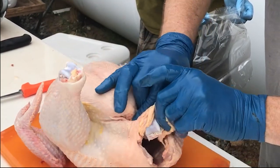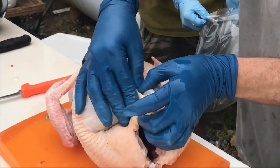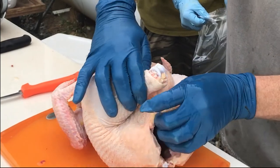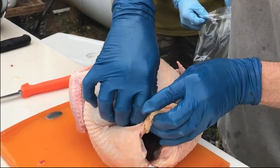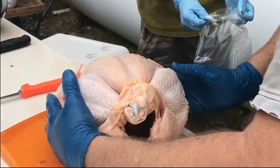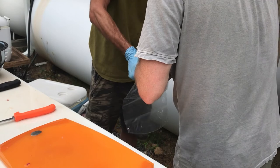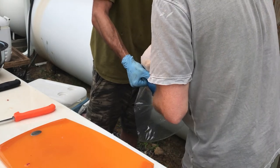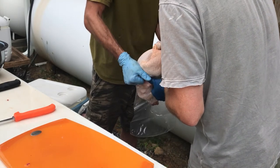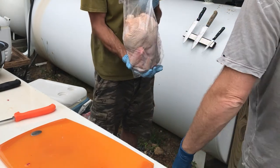Does two things. One, it makes it look pretty. Number two, gives them a place to stay in the bag. Covers them up a little bit in case there's a sharp spot on there. And then the bag won't get punctured. I really don't think this thing's gonna fit in the bag. Oh, it did go in. Goodness gracious. Wow. All right.